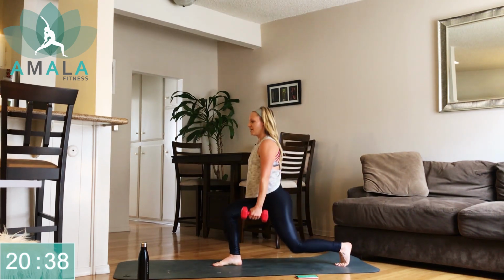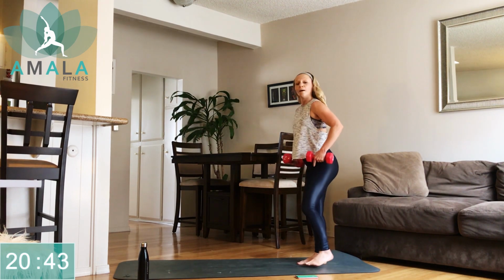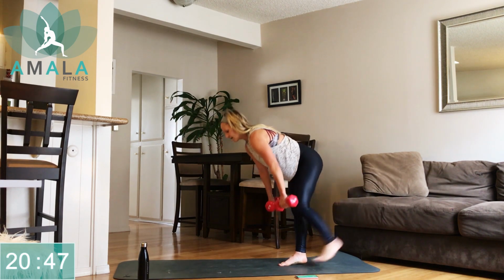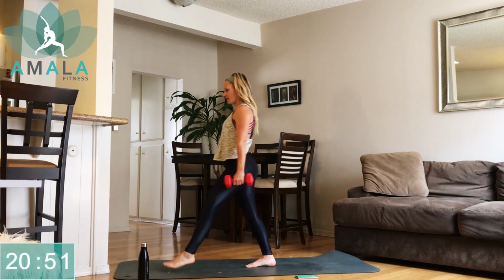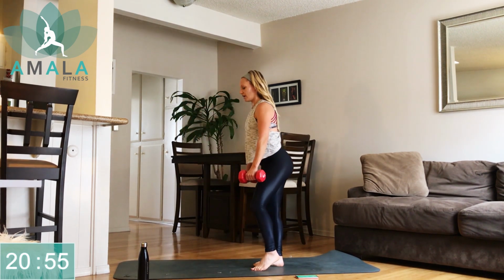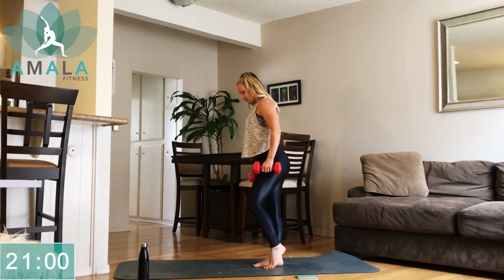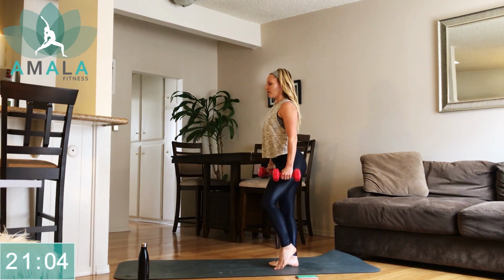We're moving on in 3, 2, 1. From here, balance on this right leg. We're gonna go into a single leg deadlift. Come up from the deadlift. Step forward into a lunge. Single leg deadlift. You could balance your foot here as you step down into a lunge.